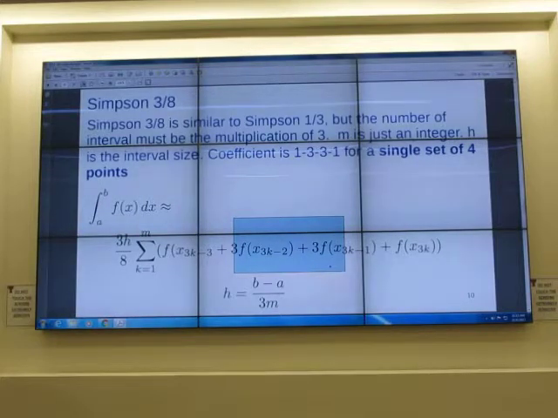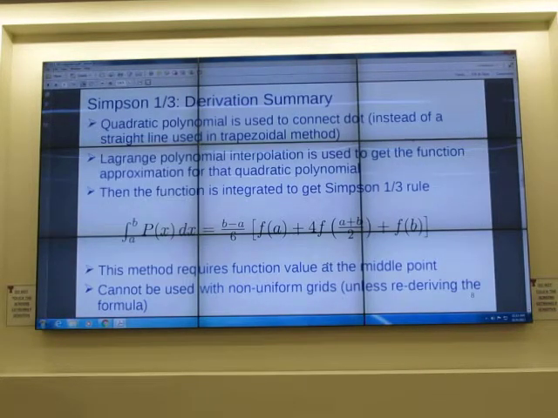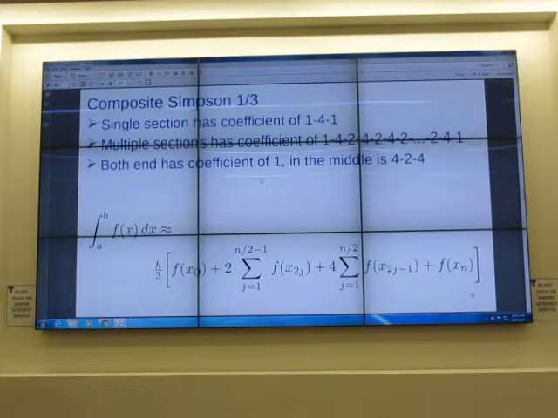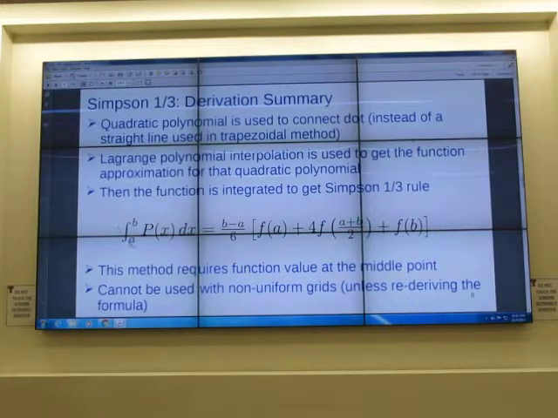Okay. All right. How do we combine them together? This is just one interval, Simpson from A to B. For composite Simpson, we have several domains. Maybe you think about it like A to B, B to C, C to D, D to E, E to F. So each of them has the coefficient of 1, 4, 1, right?